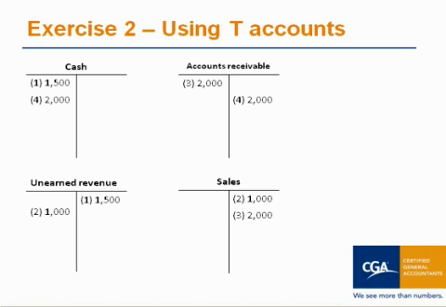Now for step 3, another customer is billed for work completed in the amount of $2,000. We have yet to be paid for the work, so we would debit accounts receivable for $2,000, and we would also credit sales in step 3 for $2,000. So our accounts receivable account is an asset account, and it would increase by $2,000. Our sales is a revenue account, and we would credit that to increase that account by the $2,000.